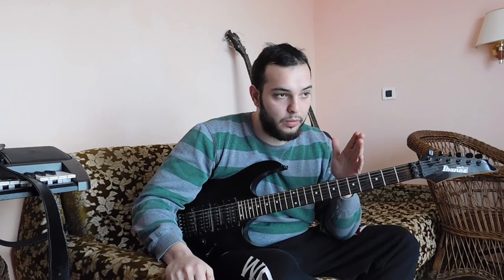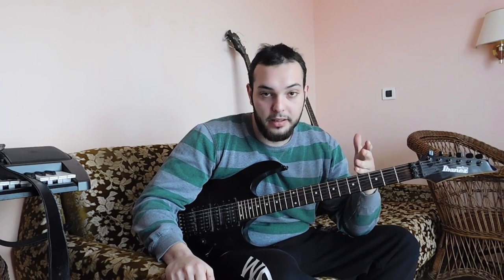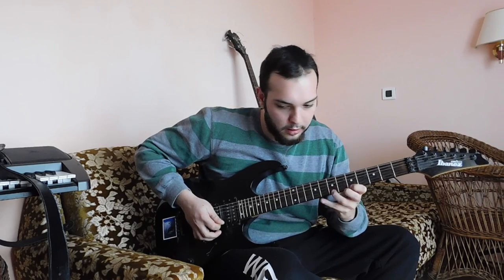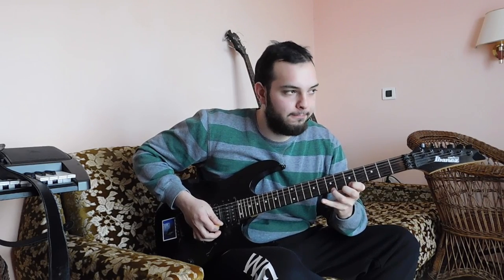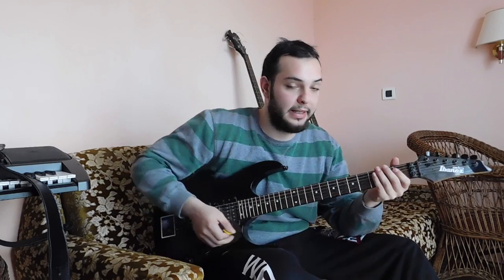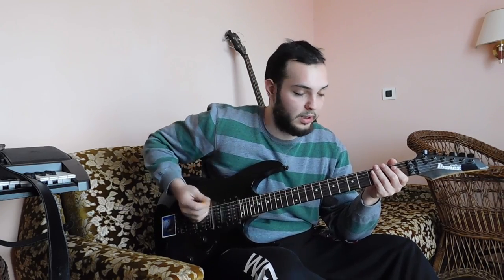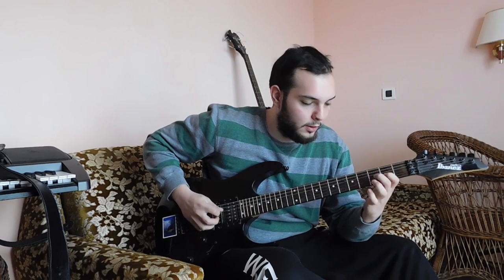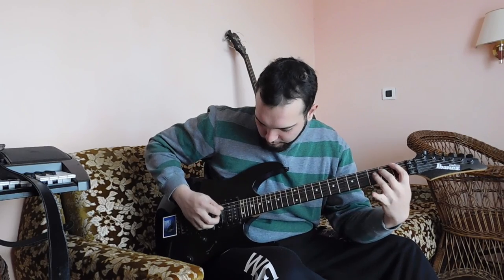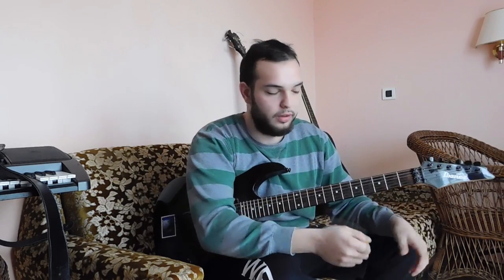Third exercise — I don't think I need to explain where it's useful. It's basically a combination of the first and second exercise: the chromatic scale and the spider chord. I think it's called the spider crawl. Some people say the spider crawl is a legato exercise, but this variation helps you in both ways. Basically everything is the same as the spider chord, but you just pick the strings individually. You can also go up and down the strings with all variations on that exercise.